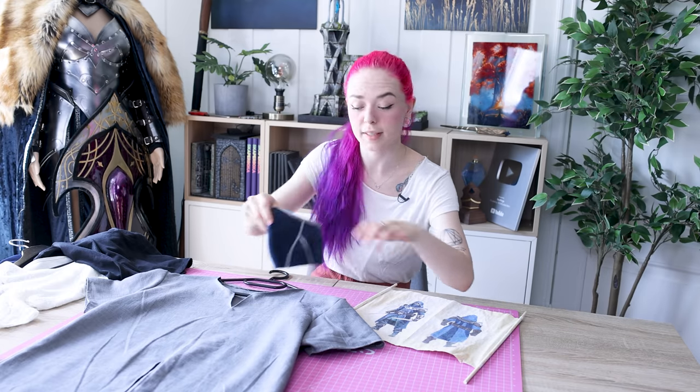We got a mask and a tunic done, and they both fit. They were fairly easy to make, but now we gotta move on to the coat. So I've done a bit of research on making coats. I've looked at patterns and different videos on how to make it, but nothing really fits exactly what I need here. I've thought up a solution that hopefully will work.